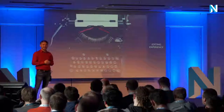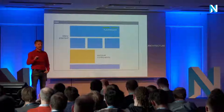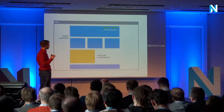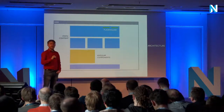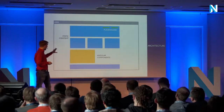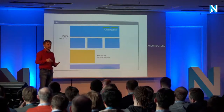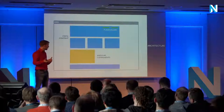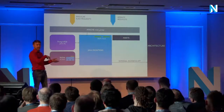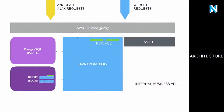There is tons more stuff on the front-end side, but now we come to the interesting part for this conference — the architecture. Because 1&1 decided they didn't want NEOS to be public-facing. So there is no content directly rendered via NEOS into an HTML site that you can access. Everything you see here is static content — blue boxes, placeholders — with Angular components that talk with a REST API on the back-end. These call to an Apache mod_proxy, which hands all requests over to a so-called Java front-end, which is the public-facing side of our two-stack CMS.